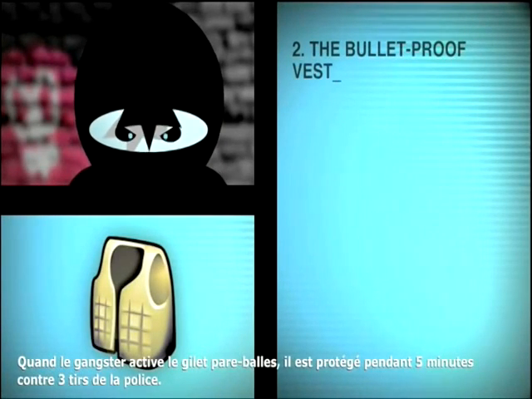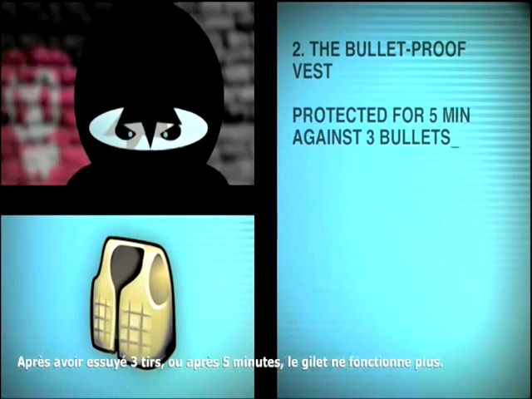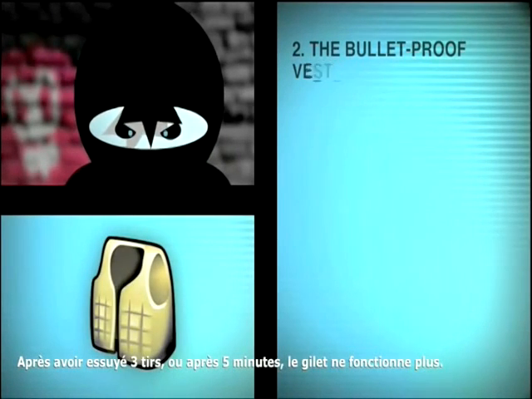Number 2, the bulletproof vest. When the gangster activates the bulletproof vest, he is protected for 5 minutes against 3 bullets from the police. After 3 bullets, or 5 minutes, the vest no longer works.